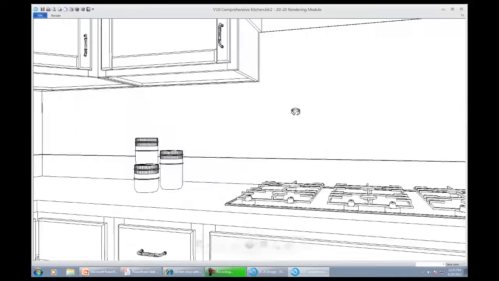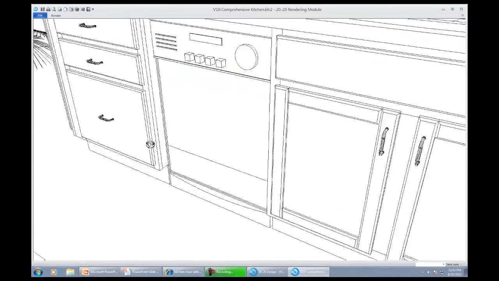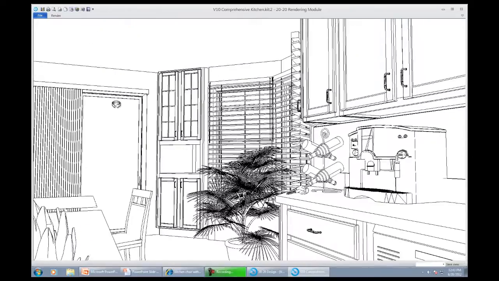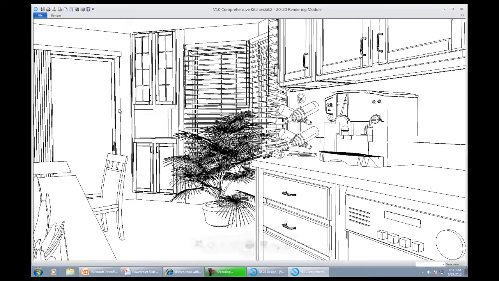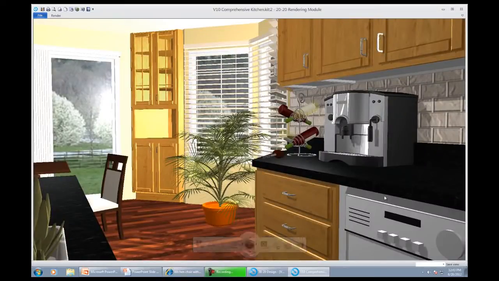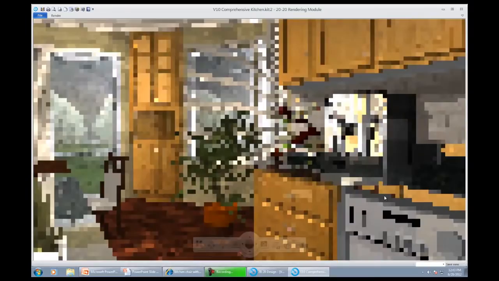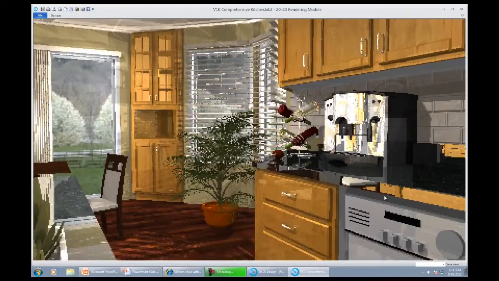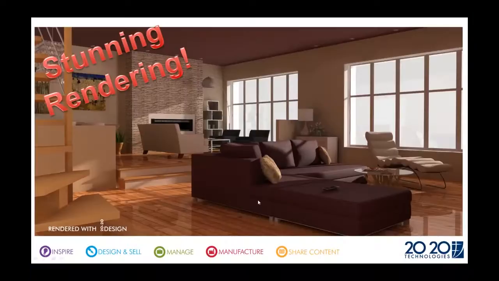For instance, if I moved over here, tilted my plan back and said I wanted to look at my images going back in this direction, let's say, and then I dropped back down here to the gear and clicked on texture again, it's going to re-render from that perspective, placing all the textures into my room. Again, you have the ability to interact directly with your clients. I just showed you being able to quickly interact with the plans and move right and left.